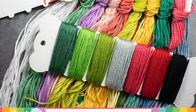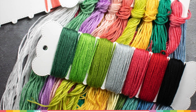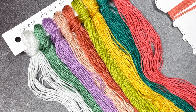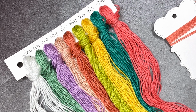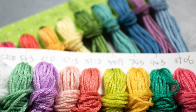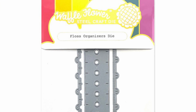I designed 7 skeins bobbin for keeping all the threads for a project together. As I enter phase 2 of actually using my threads, I ask myself that if I'm going to use all the threads, why should I spend the time to wind them on the bobbins? I found the project cards really helpful. I spend less time organizing the thread and more time stitching. This is why I updated the die to include a project card in 2022. The new die is now called Floss Organizers Die.